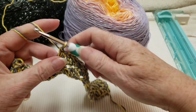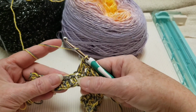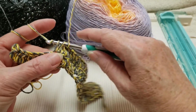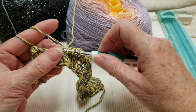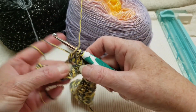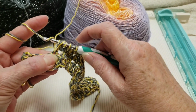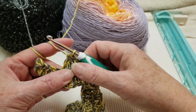All right, so we need to make a valley again because we're alternating. So let's make double crochet 3 together. Okay, so we're going to yarn over, go in the next stitch, grab your yarn, pull it through, wrap your yarn, pull through the first 2 loops on your hook, grab your yarn, go in the next stitch, grab your yarn, pull it through, yarn over, pull through the first 2 loops on your hook, go in the next stitch, yarn over first, go in the next stitch, grab your yarn, pull it through, wrap your yarn, pull through the first 2 loops, yarn over, pull through all 4.